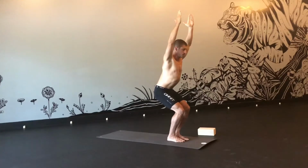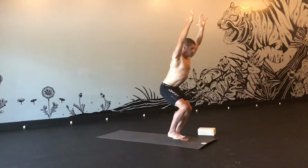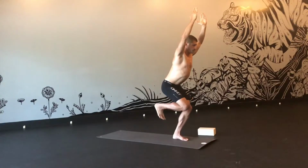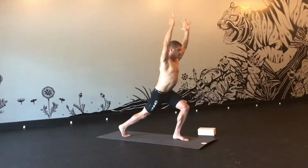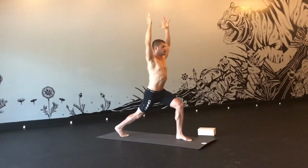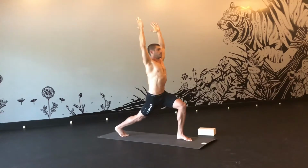Float your right heel, the ball of the foot, and draw the knee up, then send the active leg back to your high lunge. Let it land with commitment, then rise. Arms overhead, breathe into this. Lean back with a stable core.